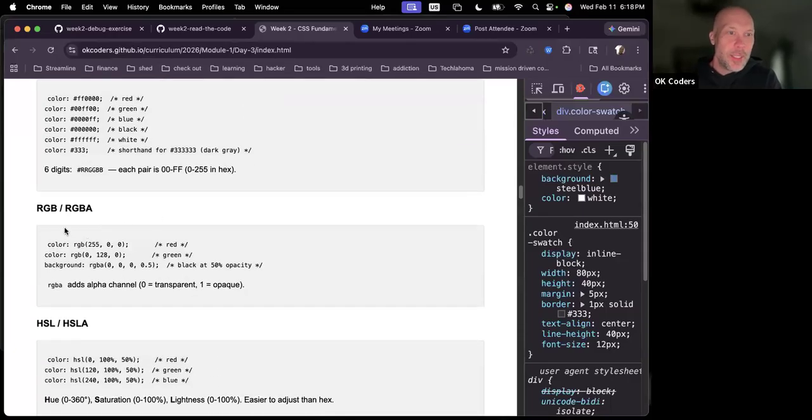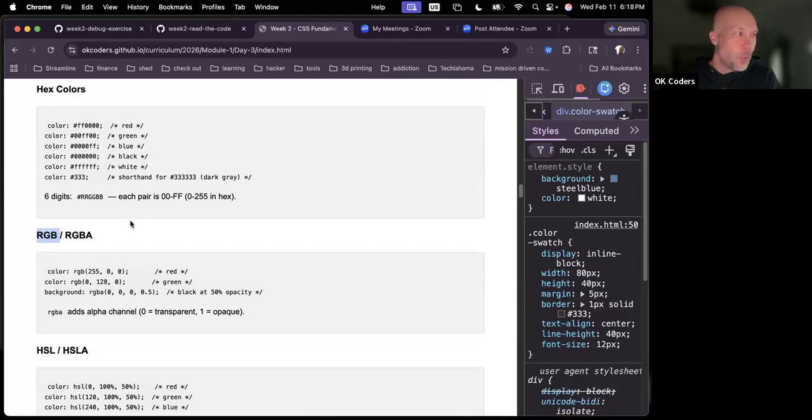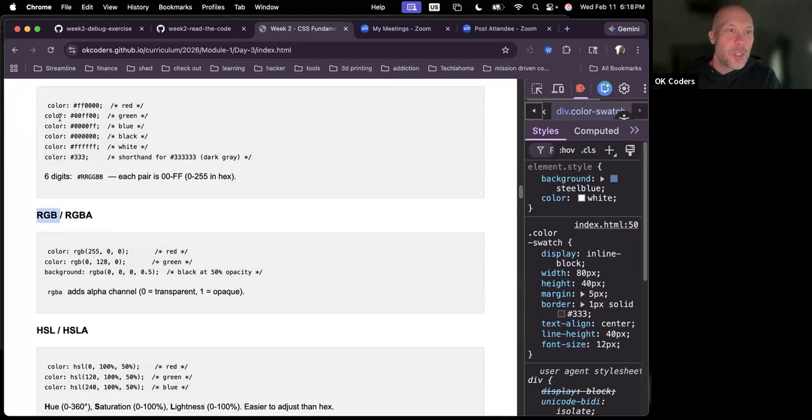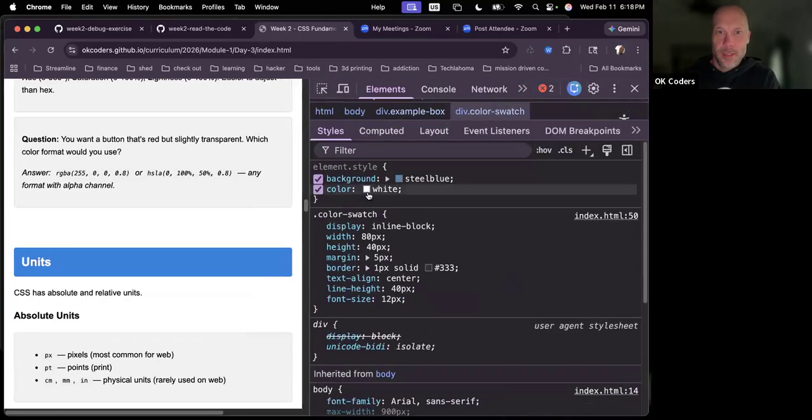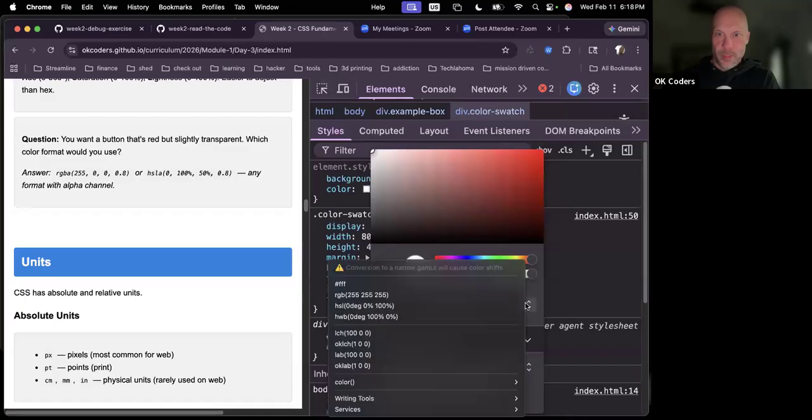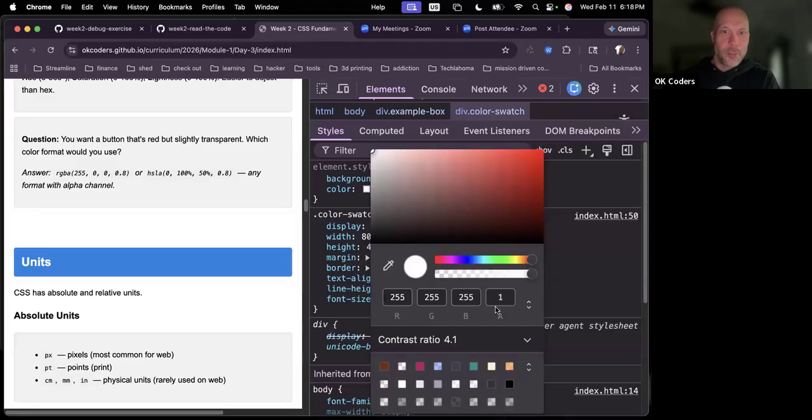Then another way to do it is the RGB colors. I think it's red, green, blue, right? Roy G. Biv, that whole thing. They're similar to the hex colors, but more specific. I don't know if it's pixel or color on the spectrum, whatever specifies what it is. Same kind of deal, I think. You can change this to RGB, so you can actually get it right here with RGB.